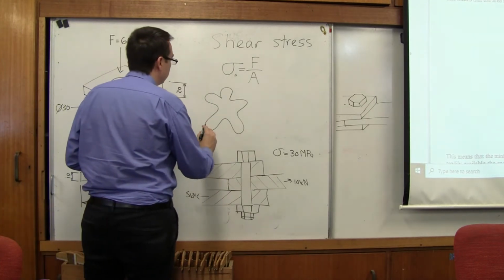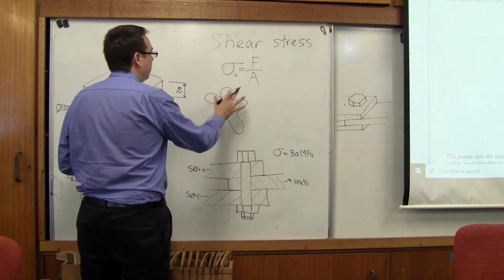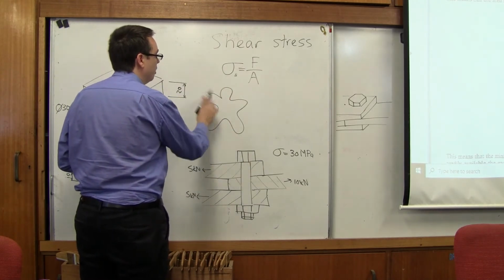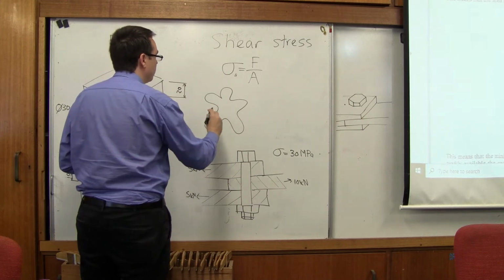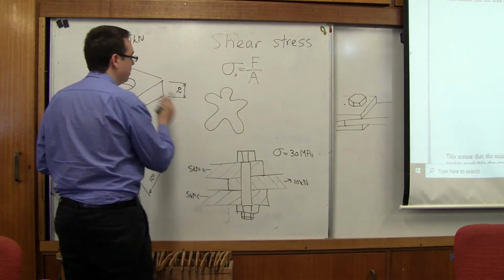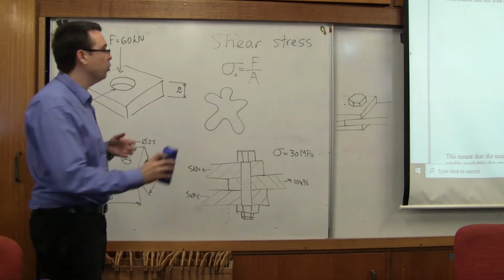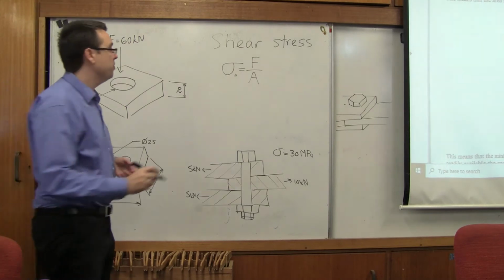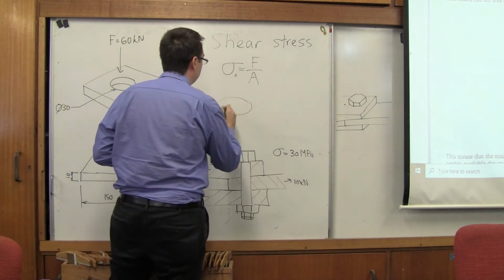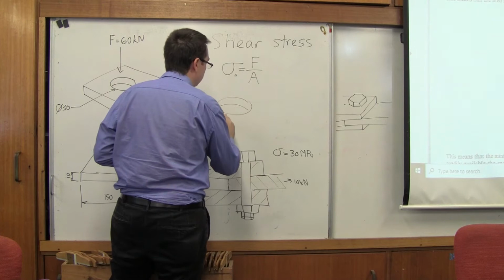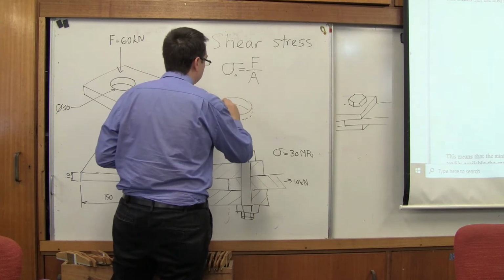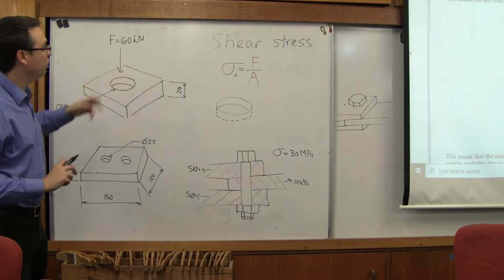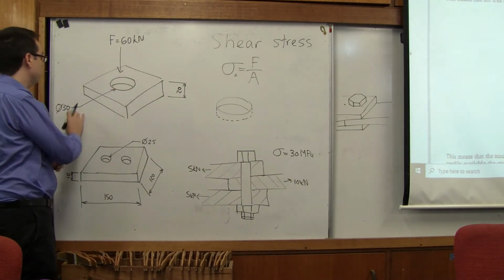Now, what we are interested in is an area. We have force over area. So this line is a perimeter. To get the area, I like to think of it as ribbon shear. Imagine a ribbon or the label of a tin, that sort of thing. I call it ribbon because that sounds good, and it looks to me like a ribbon. So if I have this area here, I want you to imagine that it's a ribbon, and that is the area that we're cutting. So let's look at this question here. What we're going to do is find the area. We've got the force, we've got the diameter.